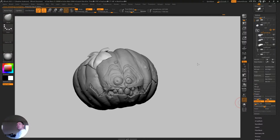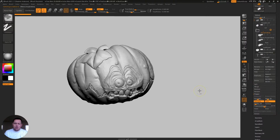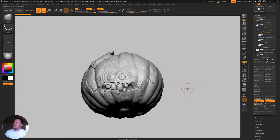Now, one of the things I want to go through and check for once this is done is to make sure that there aren't any extra floating bits. Sometimes, especially with that leaf, how it had that cupping shape, when you have that sort of shape, sometimes it'll leave a little bubble on the inside of your mesh, and you just want to make sure you get rid of those. Okay, so after this is done, I'm going to save, Control save, say pumpkin 3. Okay, sweet.